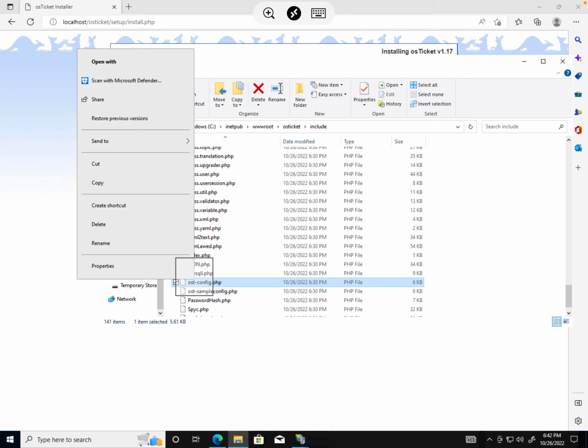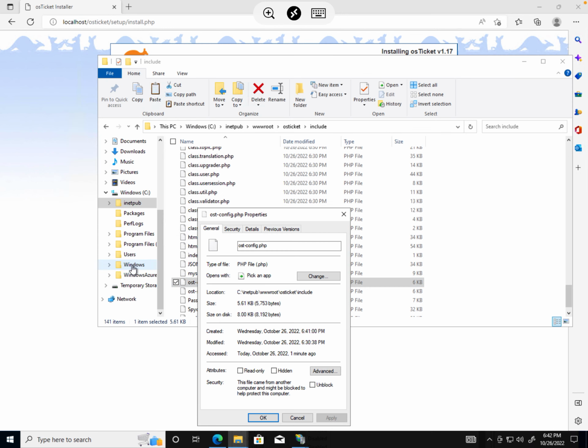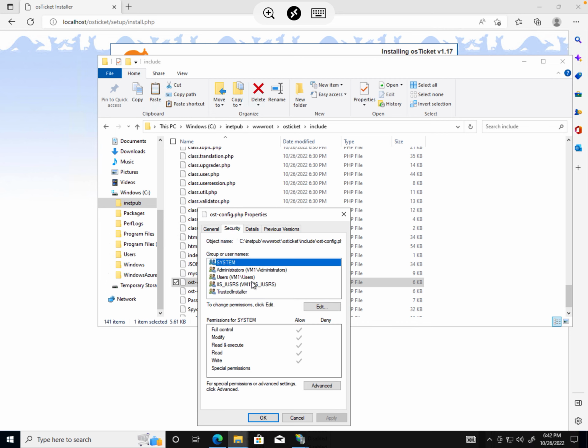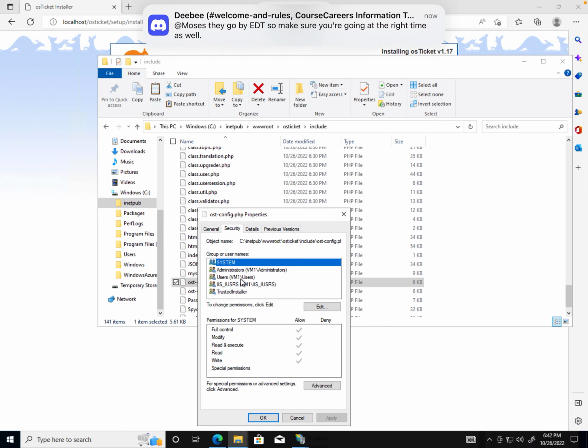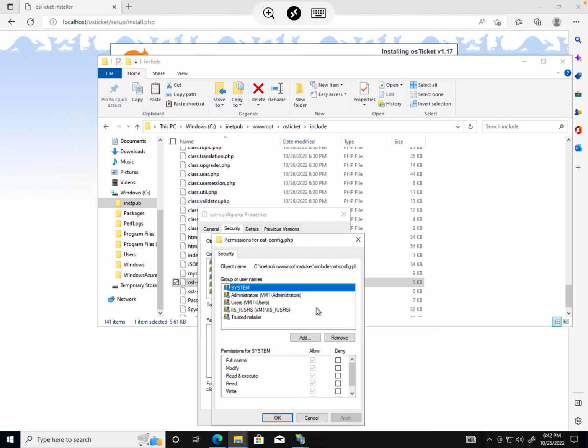We're going to right click that, go to properties, go to security, go to users. We'll click users, and go to edit to change the permission. We're going to click on users again, and then click on allow full control. We're going to apply that.